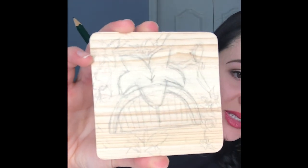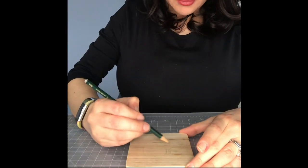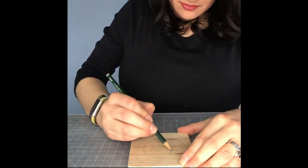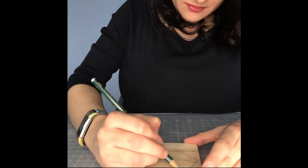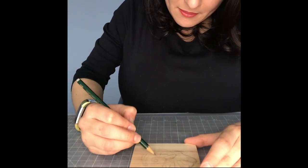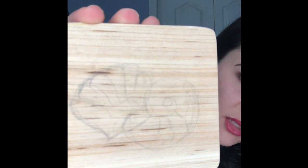So I just freehanded it. I'm going to do the comb in the center and then some random cherry blossoms on tree branches on the side. So one down. For Ariel, I'll do the shell bra and then Ursula's necklace in front of it.